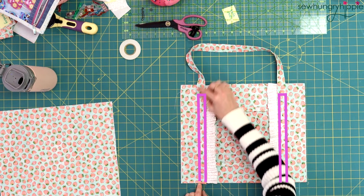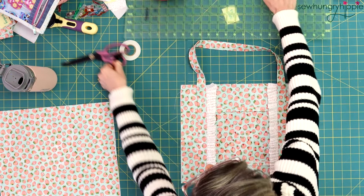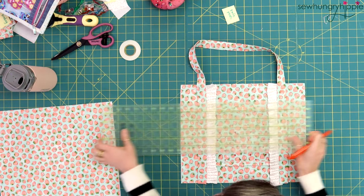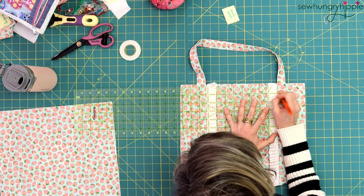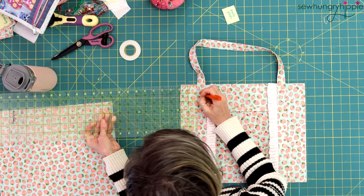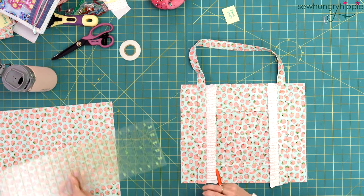I stop about 1 inch away from the top, and that's so when we put the bag together with the lining, it's very easy to move the strap out of the way. So I'm going to measure 1 inch down and make a line. That's where I'm going to sew. Same for this side. That's where I turn and go down the other side.